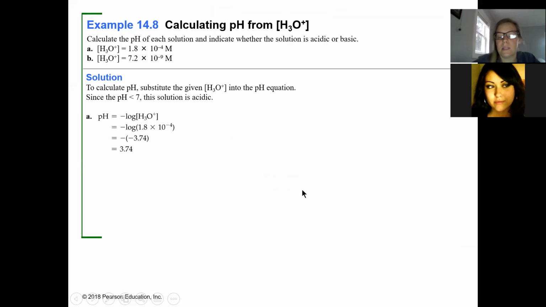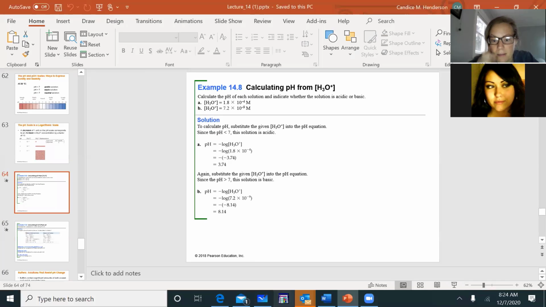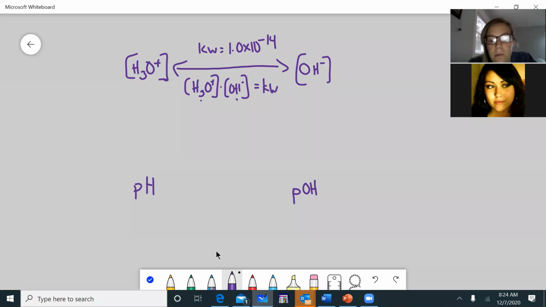Oh, awesome. So it doesn't give us the equation. So here's the equation. Let's go back to our square so we can fill in some of these other limbs. All right, so the relationship between pH and H3O plus. If I know my H3O plus and I want to calculate pH, let's say we're going this way, so don't mix these two up. I know this and I want to find this. That is, pH will equal the negative log of the H3O plus.